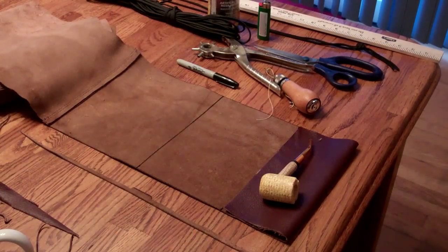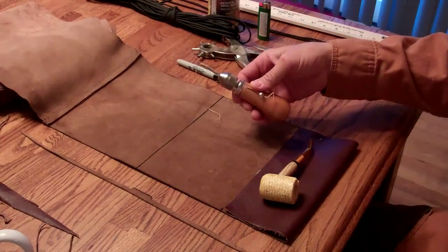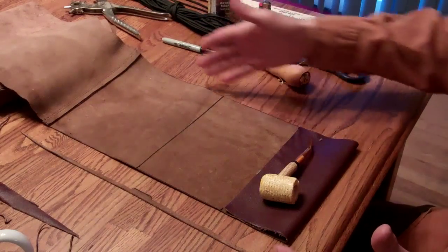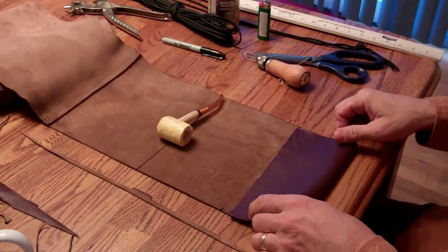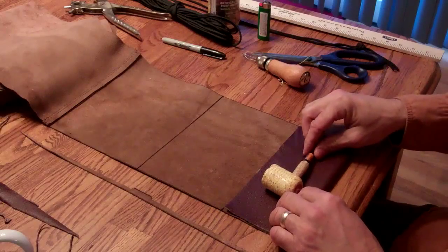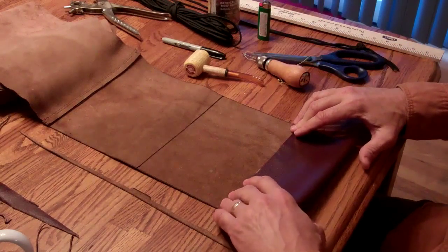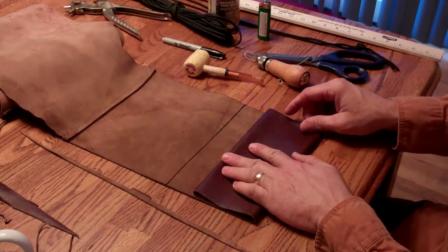Utilizing some of the same tools as in the other video, except this time we're actually going to use this leather awl, and we will not be using the punch. All I did was take a straight edge and square up the edges to make them straight. I determined how large I wanted my pouch by just folding it over and laying the pipe in there. I don't expect to be holding a lot of material in here for smoking — I don't even know if I'm going to try this stuff or not. It just seemed very interesting to me, so I thought I would try it.